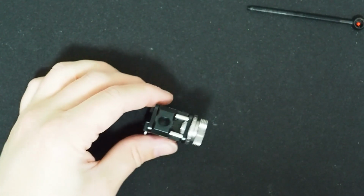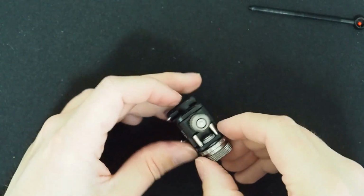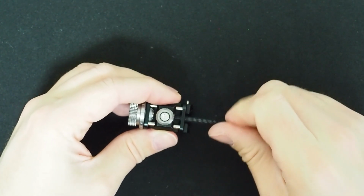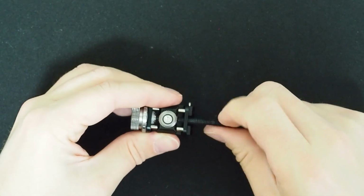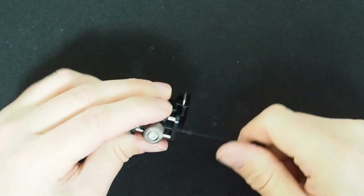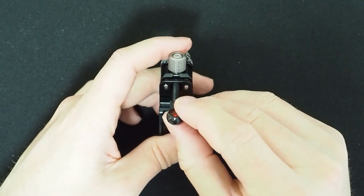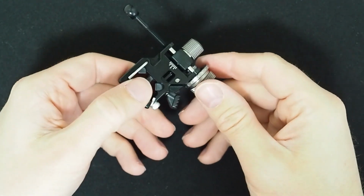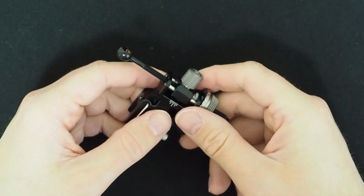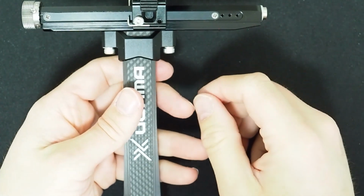So what we're going to do next is replace the side pin locker, and then we're going to thread the side pin through there, and through the dial. And then lock it, and voila! That is your newly overhauled windage block. So the clicks are back to normal, and you can replace it on your sidebar and use it, and that's just good as new.